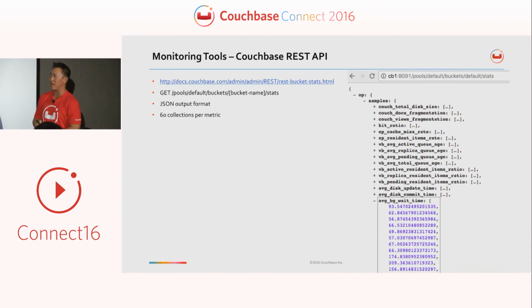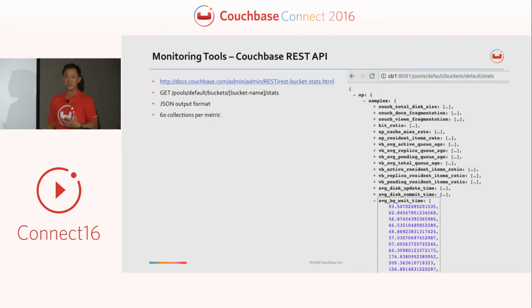The REST API is going to show you a lot of the metrics, any of the metrics that you're used to seeing in the Couchbase web console. Again, because the two are very similar, right? The web console is calling into REST. And the way that it is designed to work from an endpoint status, you can see here there's something called samples, and then we have all these different metrics here, and what looks to be a large amount of numbers.